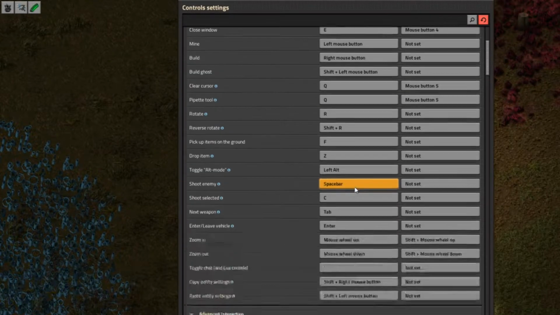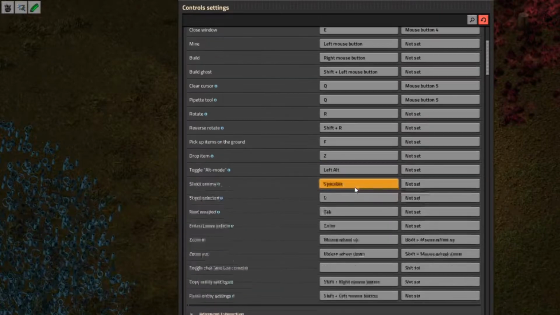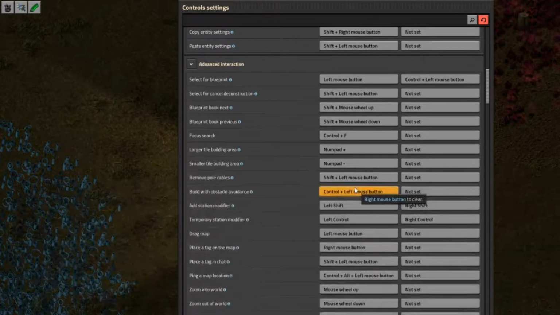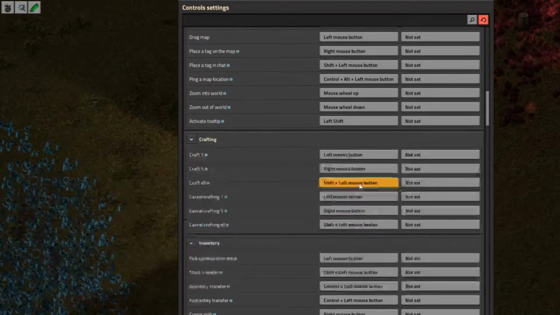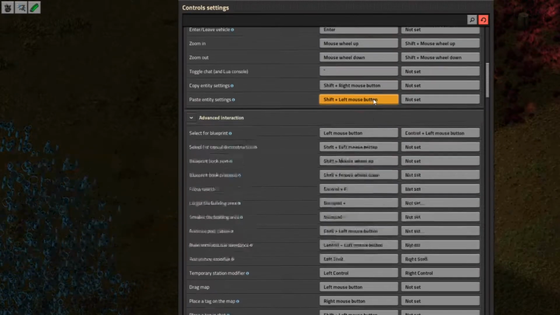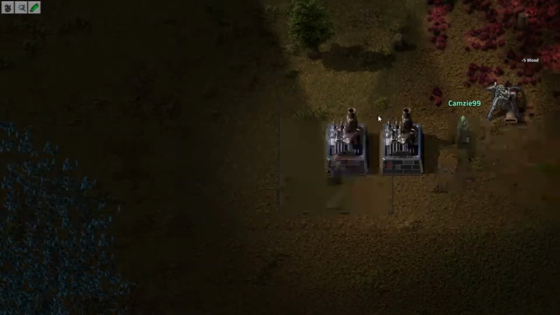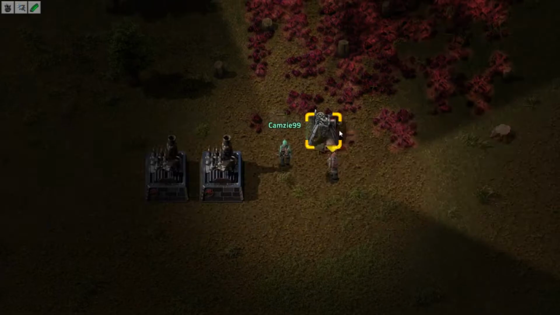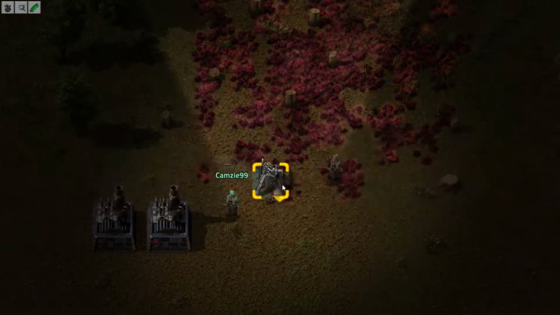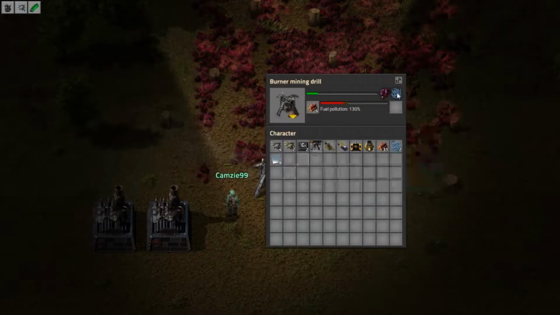I don't actually know what that is. Oh, I just dropped them on the ground. Congratulations! How do you rotate things in this game? Isn't it R? Yeah. Reverse rotate, shift R. Just place that down. It already has fuel in it. Well, I put 5 in automatically. No, it didn't already have any in. Fuel flux 130%.